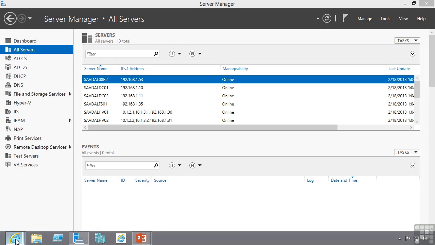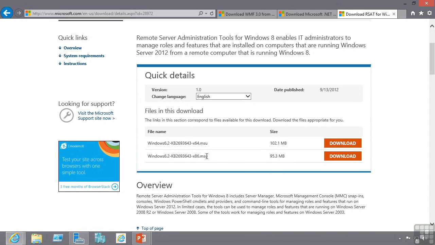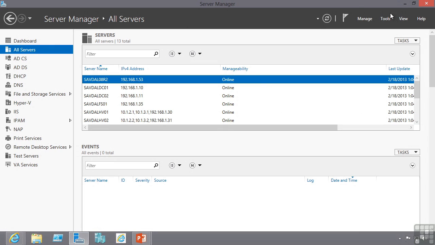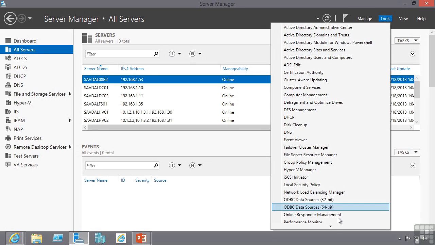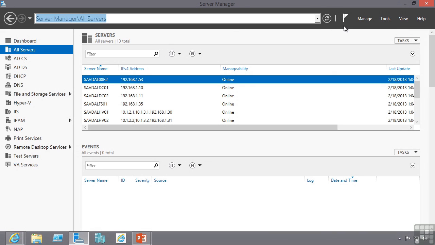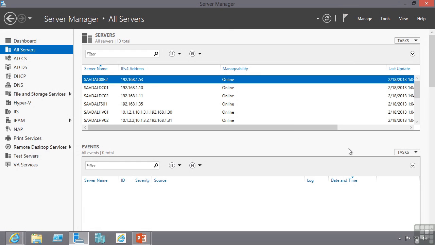For that Windows 8 client, I will download the Remote Server Administration Tools for Windows 8. I would install this package on my Windows 8 machine, and both 32-bit and 64-bit versions are available. Once that's installed, I'll be able to enable the Windows Server 2012 administration programs. Notice I not only get Server Manager, but I get all of the other server administration tools available to me. And this is how you will manage Windows Server 2012 Server Core, locally on the server or virtual machine, and managing from my Windows 8 desktops. This is not available for Windows 7 or any other prior desktop operating system.